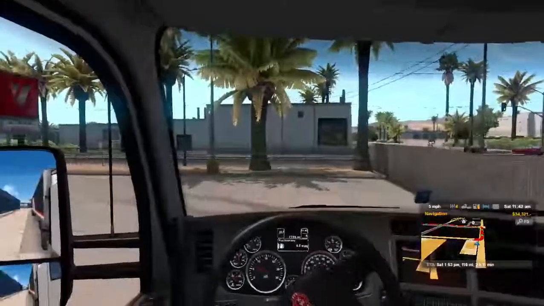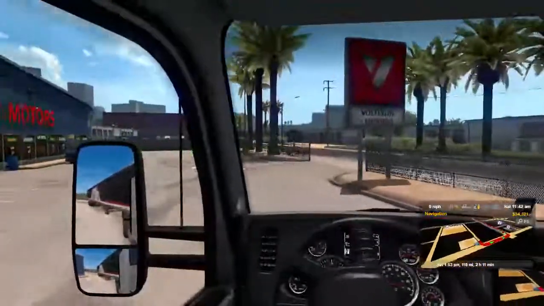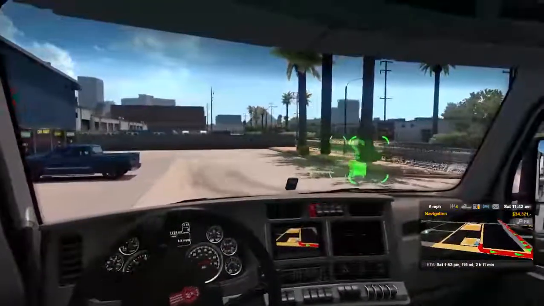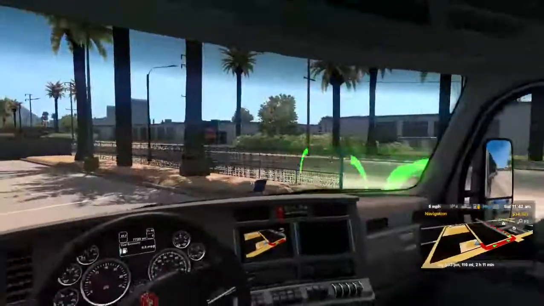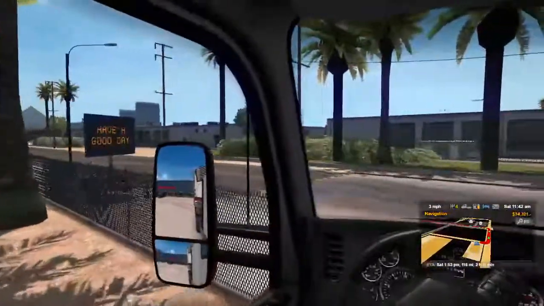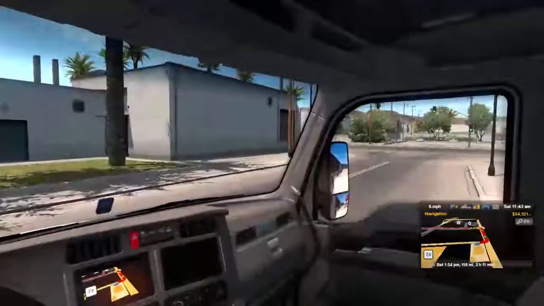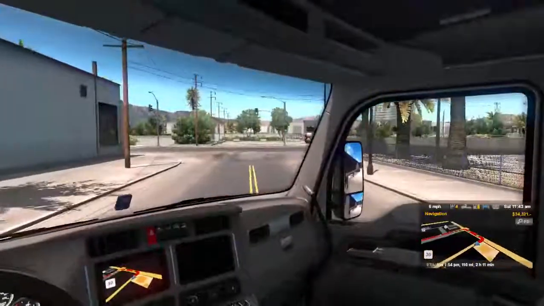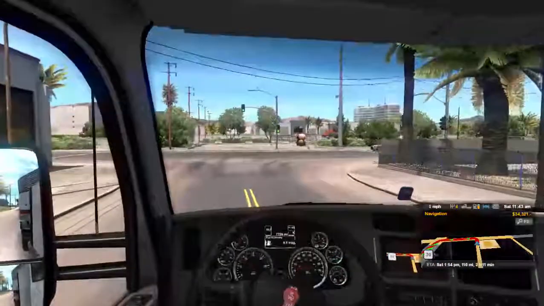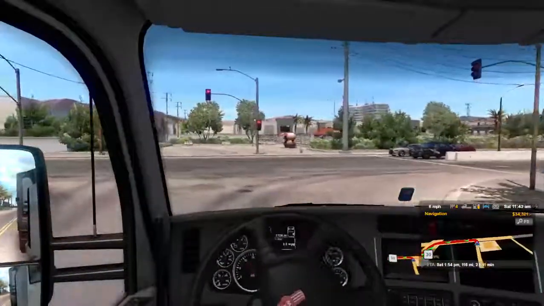I gotta get back in, I can't drive. So we're gonna go out here, we're gonna take a right and a left. Have a good day. Okay, we cleared it. And of course, I get the red right away.